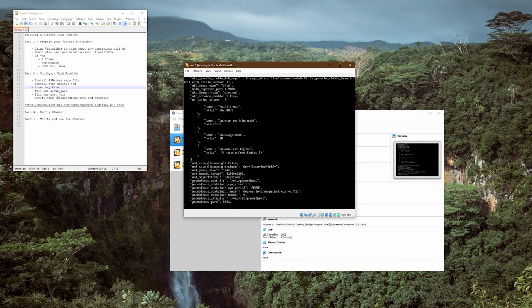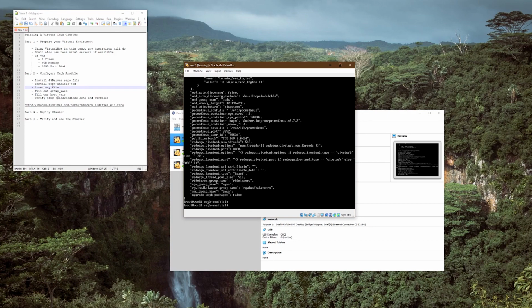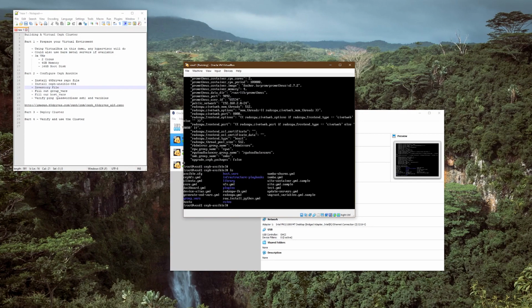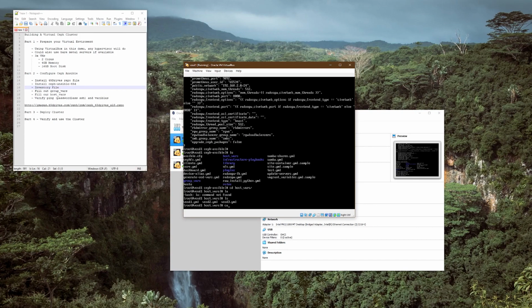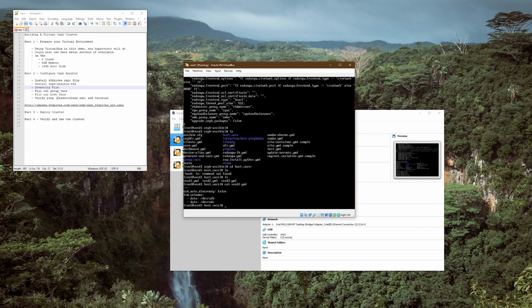Yeah, and there it is. Okay, so let's go into host files, take a look. And there we go. So let's just copy that contents over to the other 2 because I don't want to type it out again. And it's the exact same on all of them.